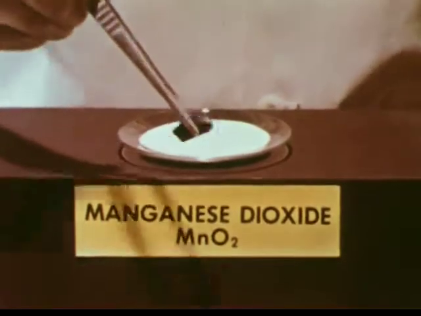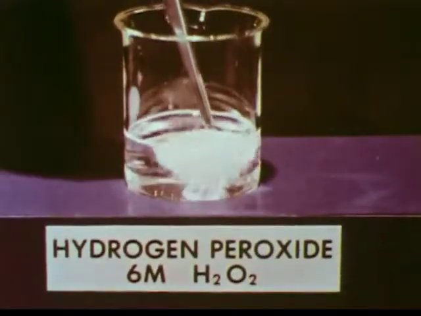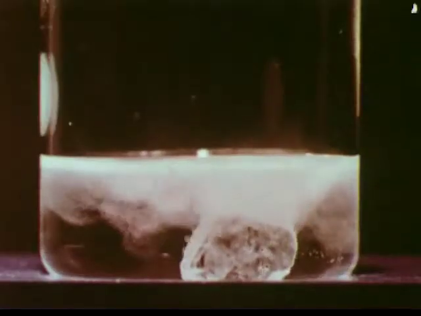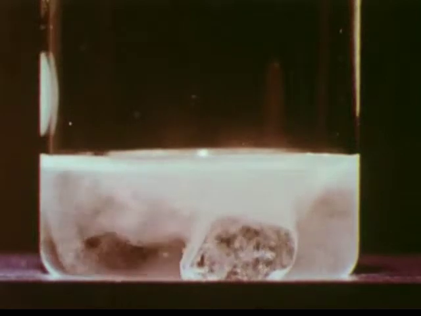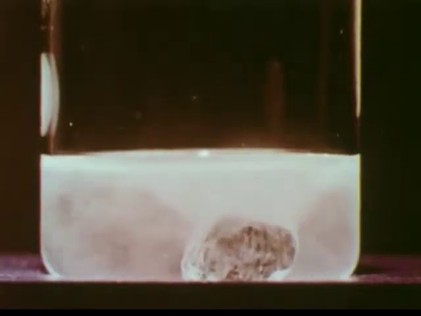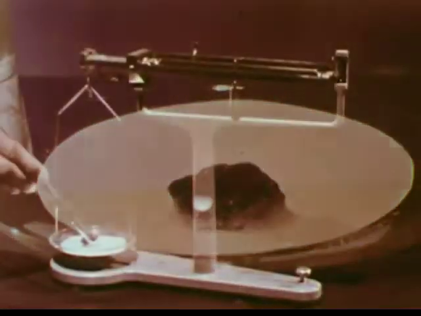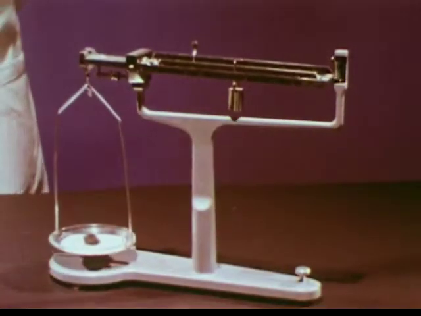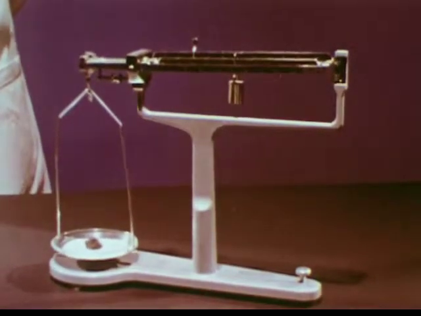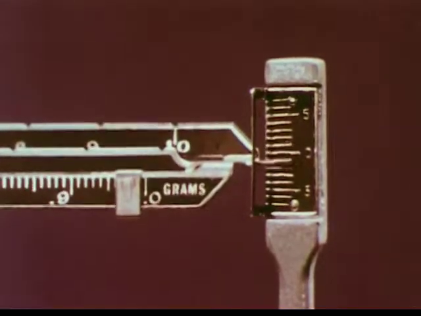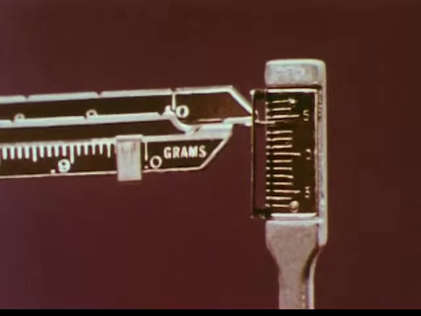Adding manganese dioxide to hydrogen peroxide produces another rapid reaction. But unlike copper or sodium, the manganese dioxide does not diminish in size. At least we cannot see any change. But let us check more closely to see if the solid is consumed in the reaction. We allow the manganese dioxide to dry, then establish its exact weight before repeating the reaction. Note the balance is adjusted to the weight of the sample.